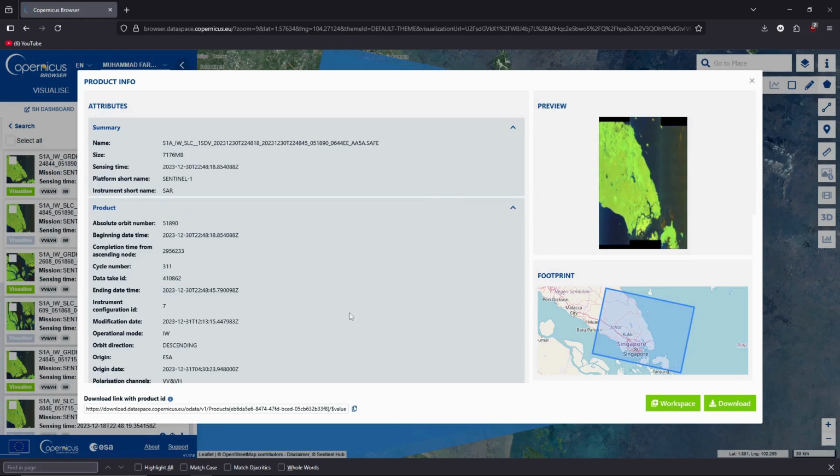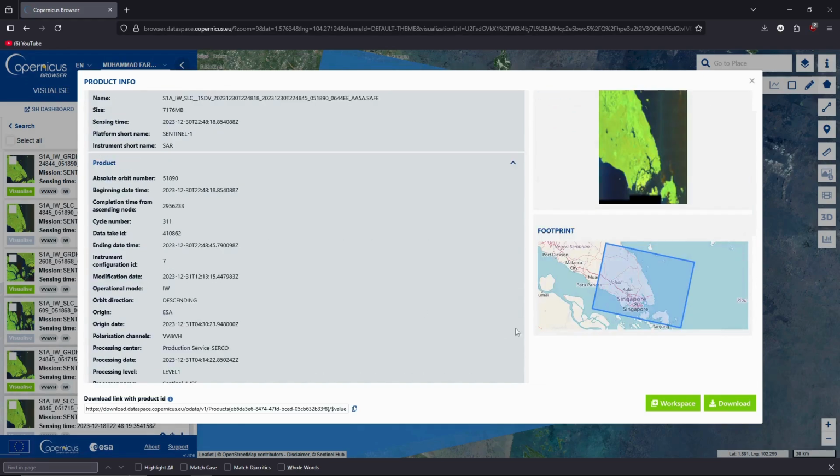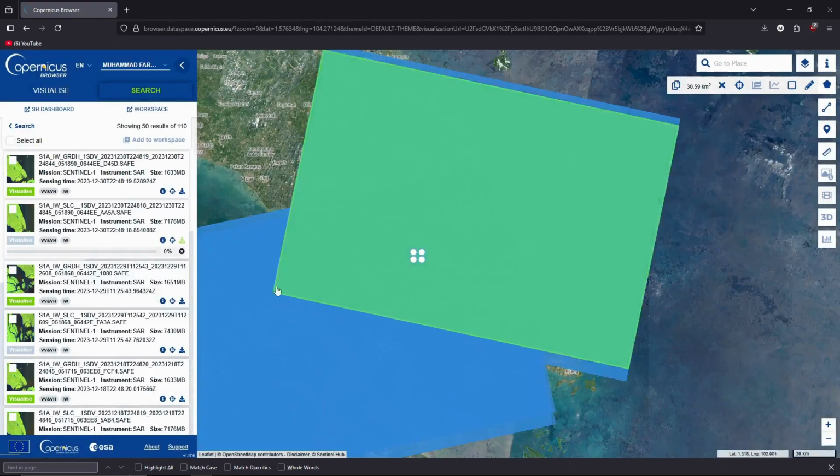Okay, we can download this one. As you can see, the process takes a long time since it is big storage, which is still 7 gig. So I will be skipping the video and come back to you when the downloading is done.